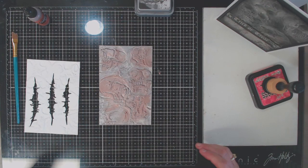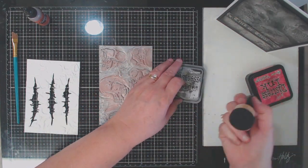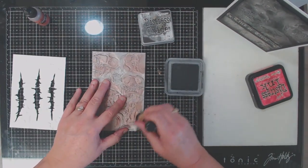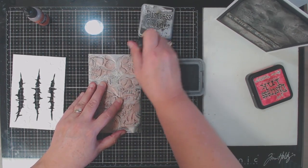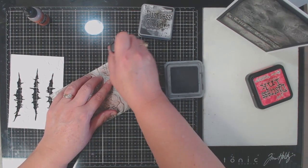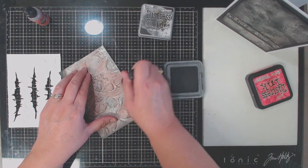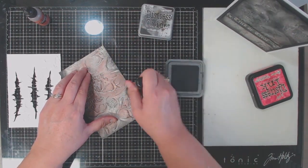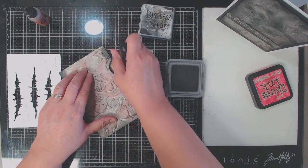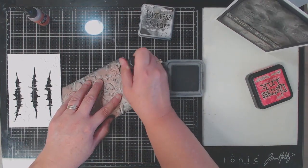All right, now I want to go ahead and add some shadowing to the sides of the card. And to do this, I'm going to use my Black Soot Distress Oxide. Now, really, you can use Distress Oxide or just Distress Ink. Either one would be fine. I happen to have the Distress Oxide on my table, so that's what I grabbed for. And as you can see, I'm just creating kind of a shadowy effect around the edges just to highlight the images a little bit more. When you have darker edges, it tends to give you more of a focal point on the image inside of the black, and that's really what I'm trying to do here.